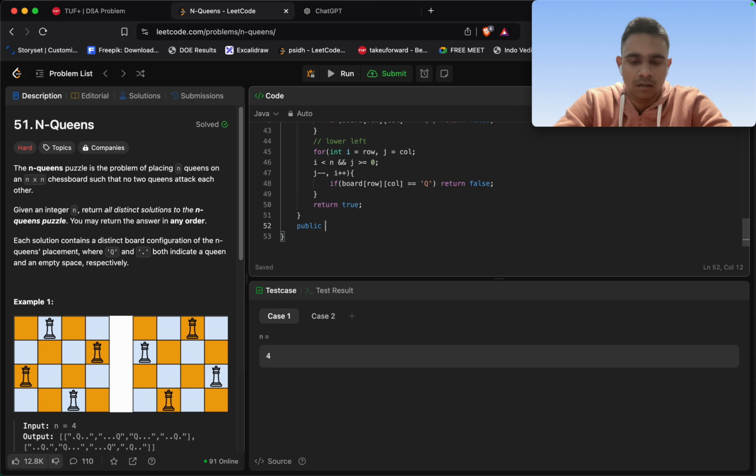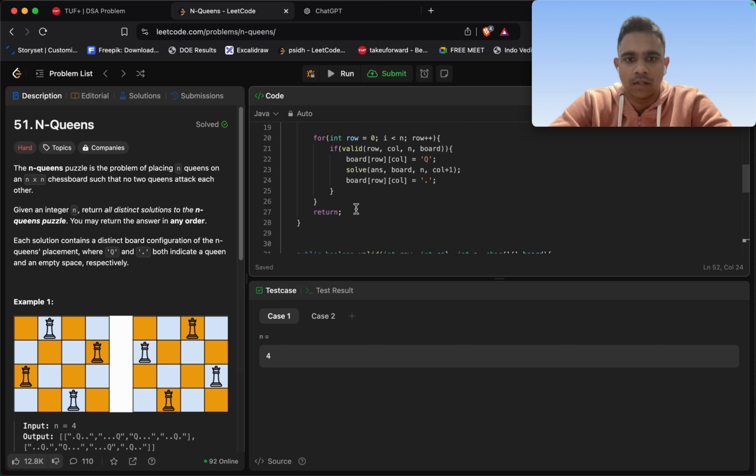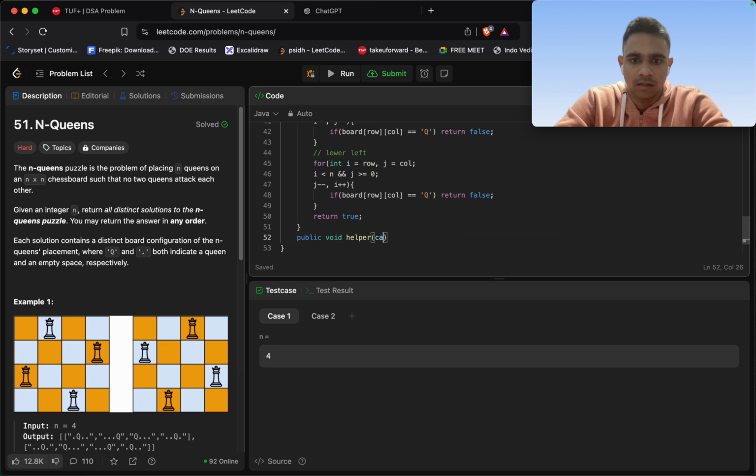Now public, what is that helper function? It returns nothing, so it will be a void operation. What does it take? It just takes the character board. Quite simple.